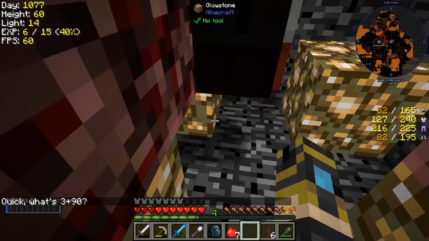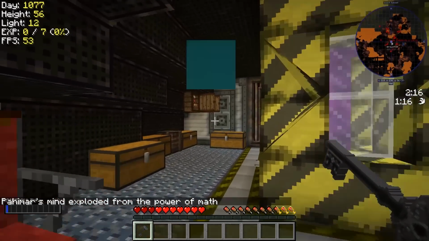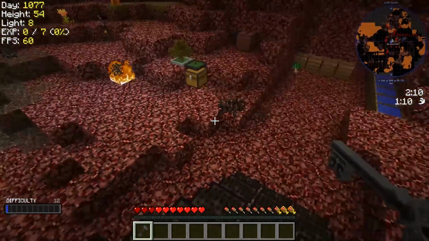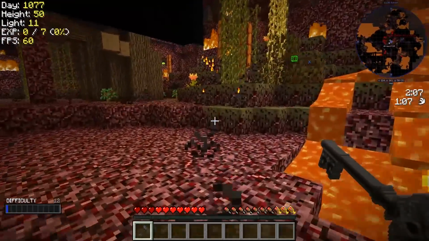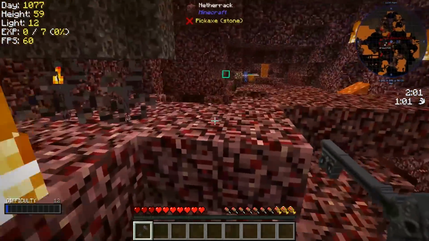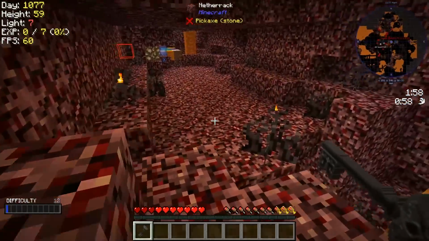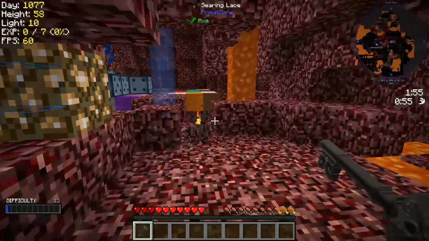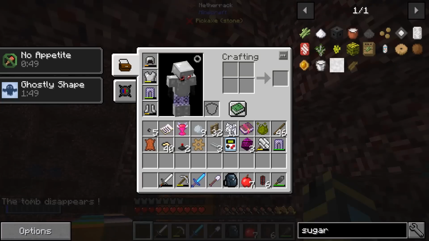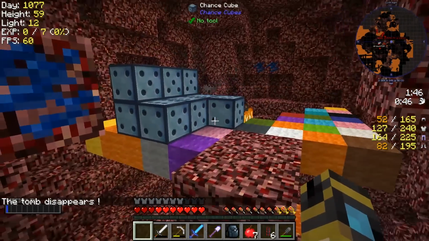Oh god, oh god, oh god! What? Why did your mind explode with the power of math? I got placed in a bedrock box. By who? By a chance cube. That's hilarious. I got placed in a bedrock cube with some nice things, but also TNT. So there was no escaping the inevitable death that I'm aware of. That's fair. Did it at least despawn? I don't know where you were, so I don't have an answer to that. Good. That was fun. Let's do it again.